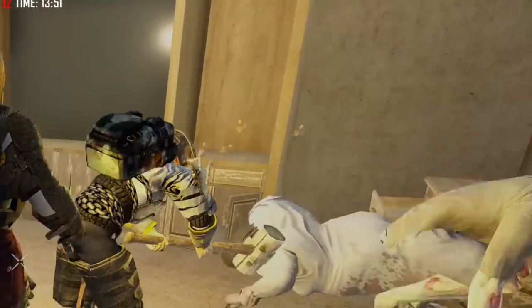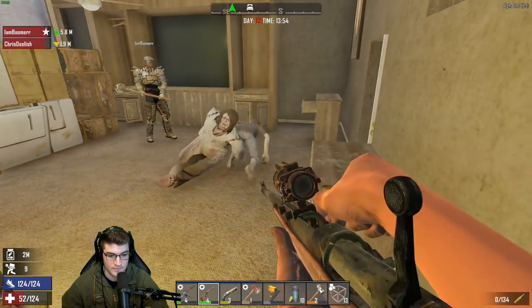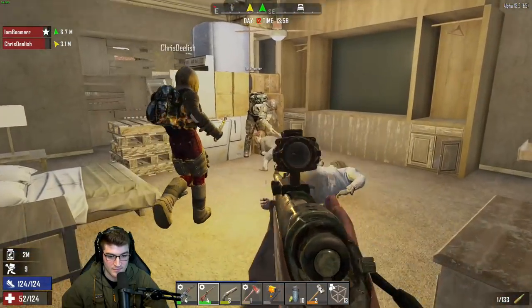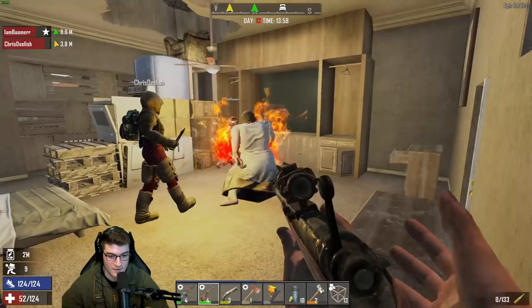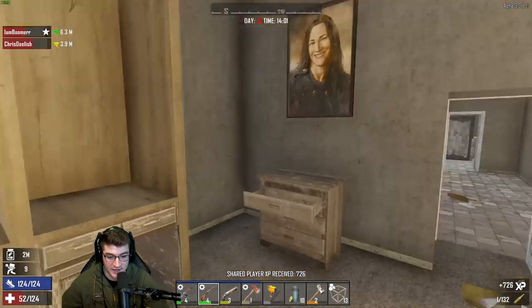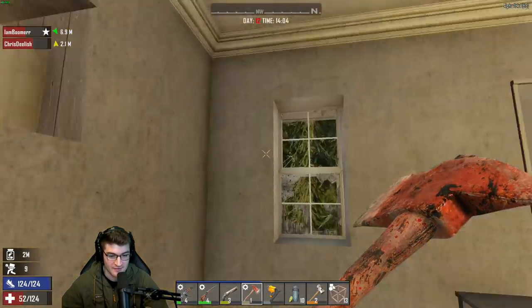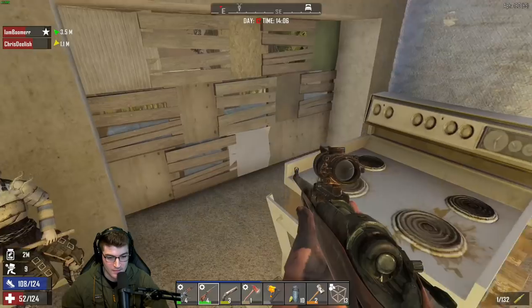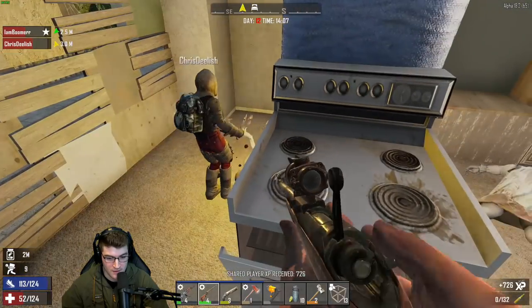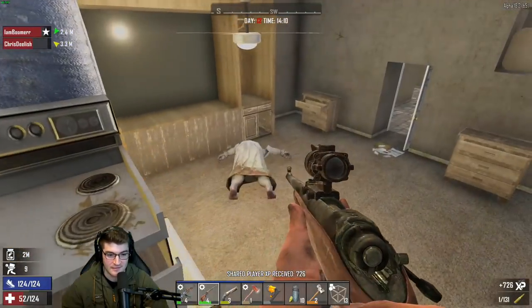Look out for the spider! Don't cross the paradise! He's not dead. No, she's not dead either. There's a fire! Now, what's worse than a zombie that's not dead? One on fire! I was so scared. Stop screaming! I missed. I might have just shot Christian in the ass. I stabbed him. We got him.